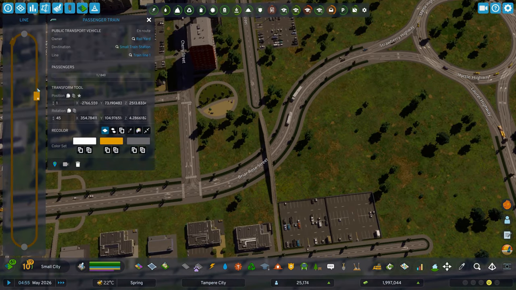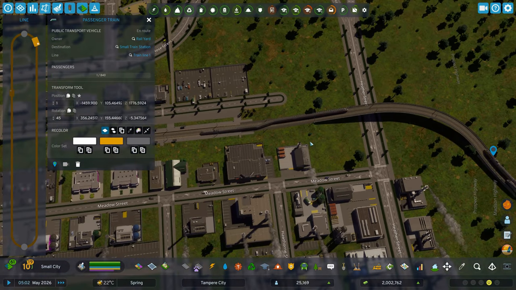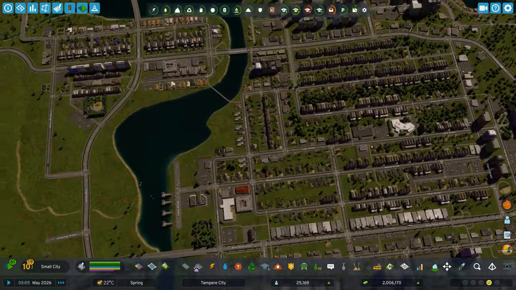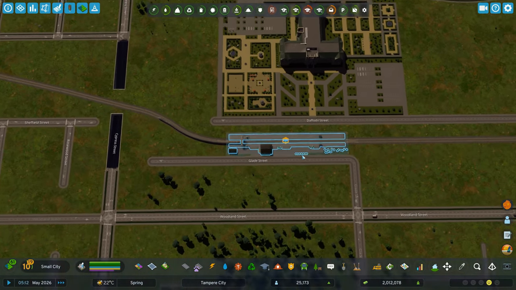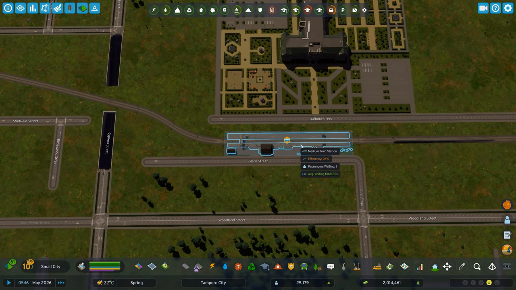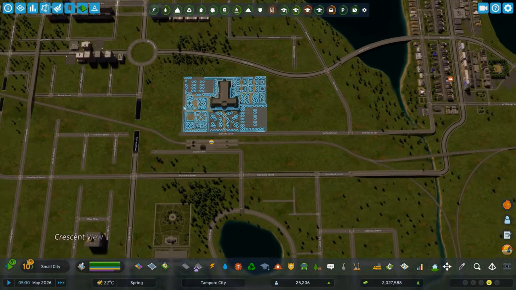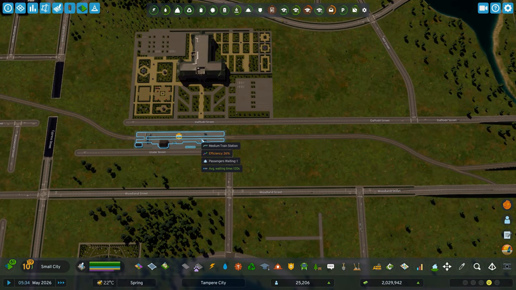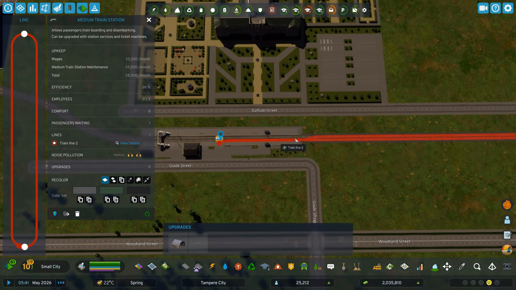Let me see. These are two, right? Yeah. This station should receive a train, basically. I'm a little bit confused. Why does it not receive any train? The line is there. Yeah, the line is there. There's nothing on it.